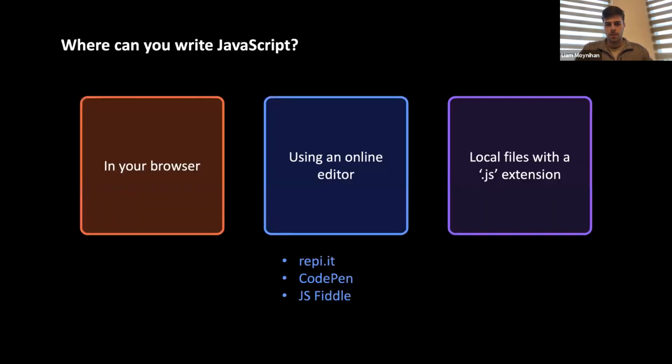So where can you write JavaScript? You can actually do it in your browser. If anyone's using Chrome, you can click the little dot thing and go to your developer tools. They have a JavaScript console built into your browser. You can also use any online code editor. We listed 3 of our favorites there. And then just any file with a .js extension on your computer if you want to develop locally. And we'll see as we get into React more JavaScript stuff.